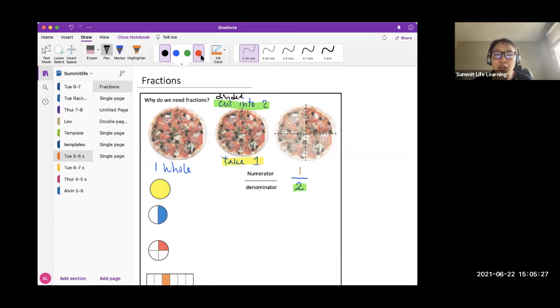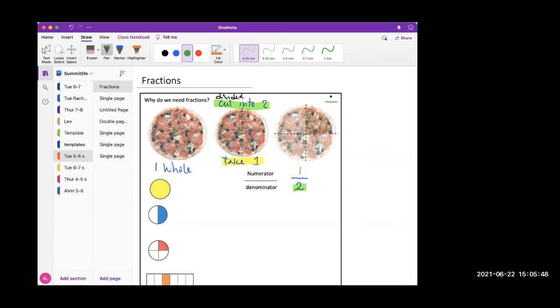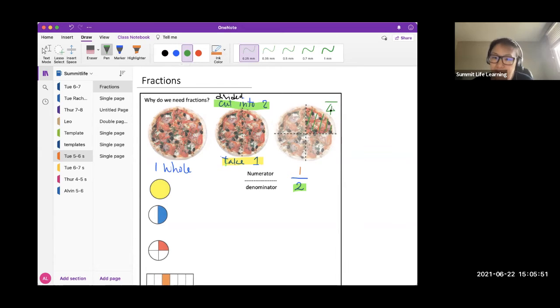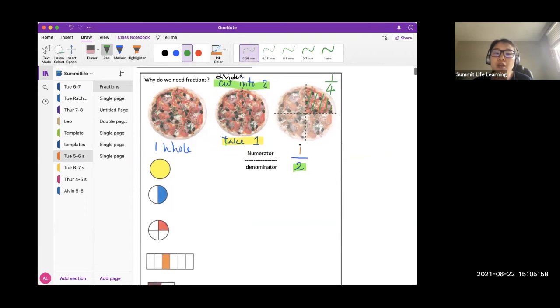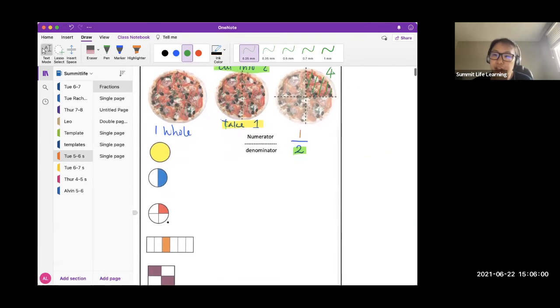So you can see you have the third pizza, you've cut it into 4 pieces, and then you take one of it, okay? Rehan, how can I express it in fraction? If I have cut it into 4 pieces and then I take one, there are two numbers, one on top and one at the bottom. How are you going to represent it? Is the one at the bottom 4? Yeah. And then the one on top? On top is 1. Yeah, we say it is 1/4, okay? 1/4. So there are different fractions, okay?